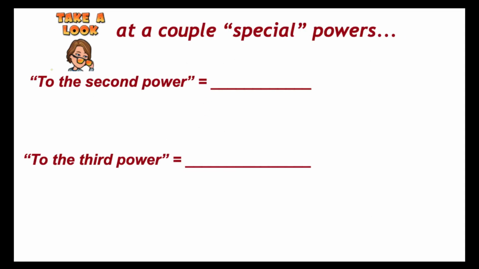So there are 2 special powers that I'm thinking about right now. And it has to do with to the 2nd power and to the 3rd power. What do you mean, Mrs. Kluber? What I mean is, instead of saying to the 2nd power, there's a special name that I can say instead. And actually a lot more people say this instead of 2nd power. Do you have an idea of what it is? Drum roll, please.